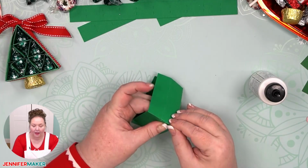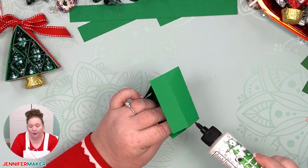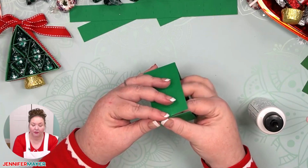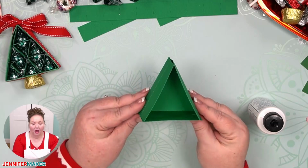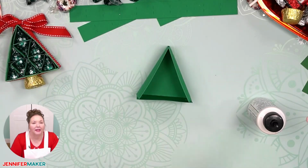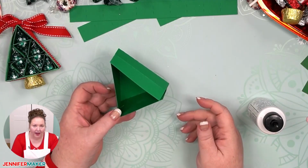So there's this one. And then to do the 3rd tab, we just glue this one here. It's pretty simple. This is not a difficult craft to do. It's nice and easy. All right, so now we have all of our tabs in, and now we just need to fold in the top. Now, you can put some glue on it, but you probably don't have to, right?